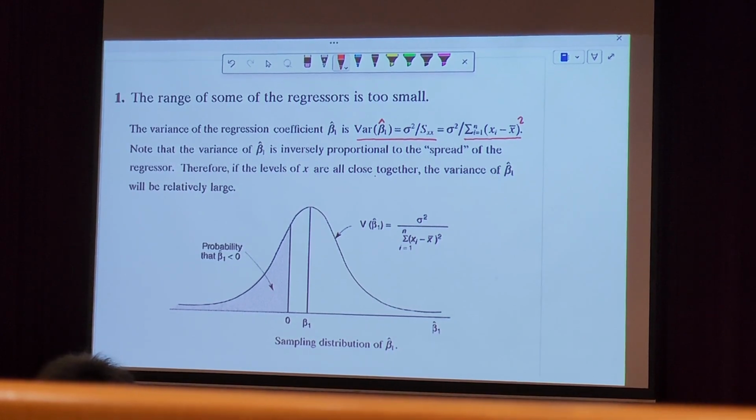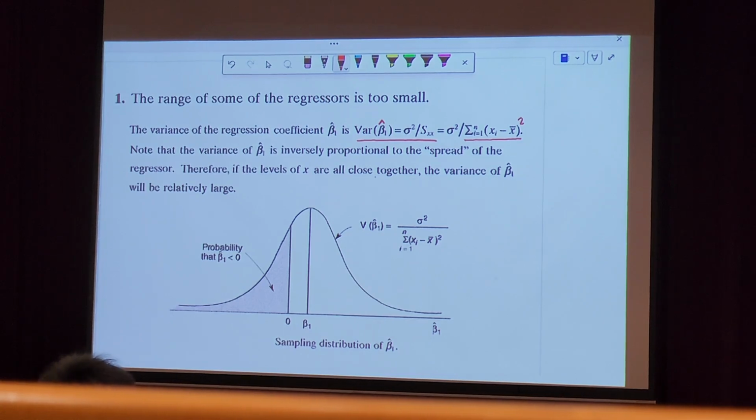So the denominator Sxx is the sum of squares of the deviation of xi from the sample mean. That's like the variance. So what happens here is, if you have, let's say, 3 numbers very close together, and somewhere is your sample mean, and so this is your range of x. If you have a very small range of x, then you can see that this sum of squares of deviation will be small. And when it is small, the variance will be large. The denominator is small, then this will be large.